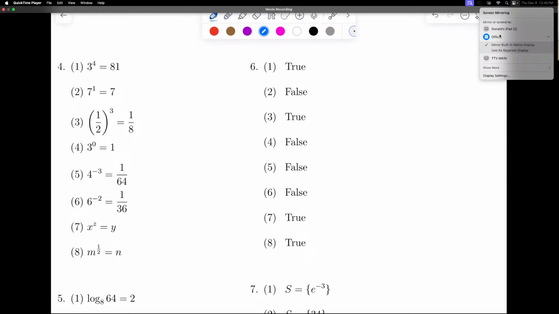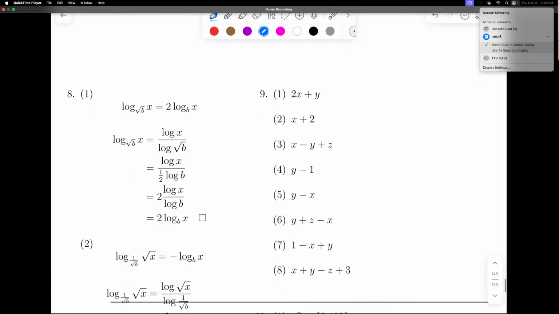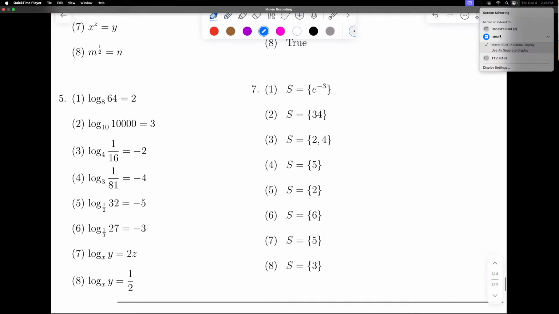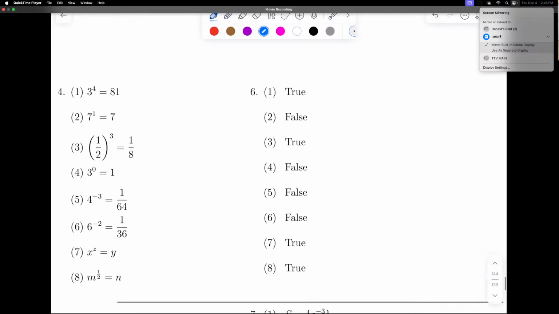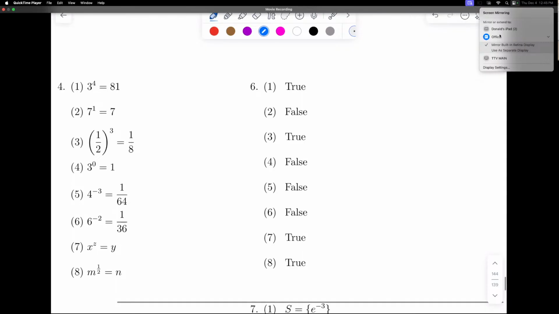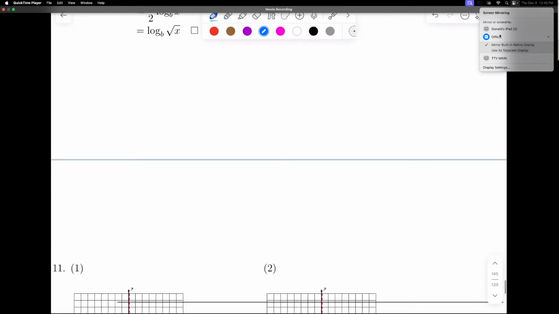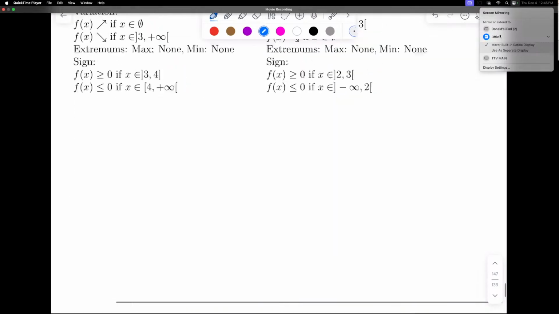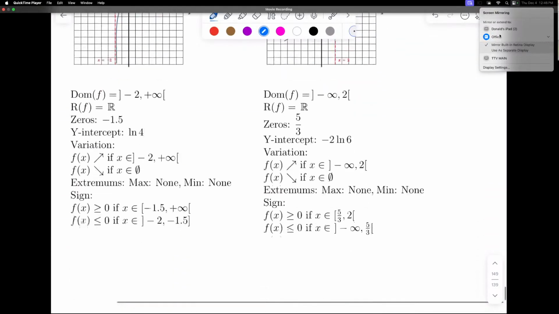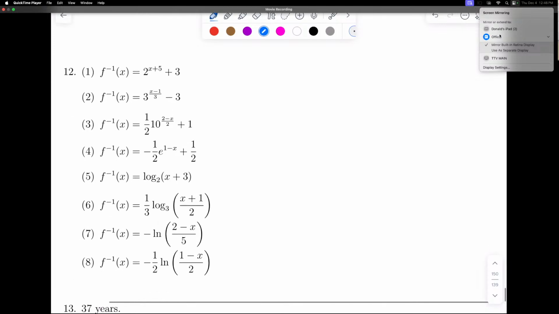Is 9... Wait, what's great? What was 9? Yeah, there is 9. No, like number 6.9. That is true. Yeah, it's not. That's false. That's question 4. And there was a 9, there was a 12. No, there was a 4 and then 6. The answer for 12 is out here, so you can check whether your answer is correct.